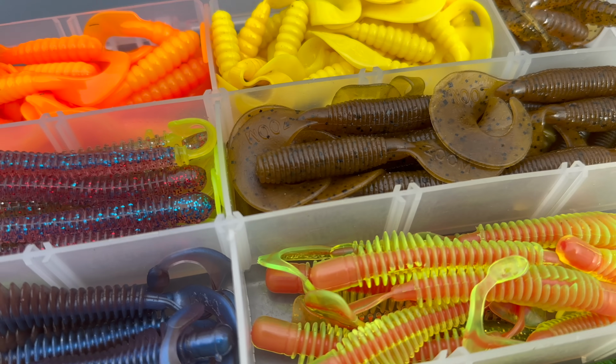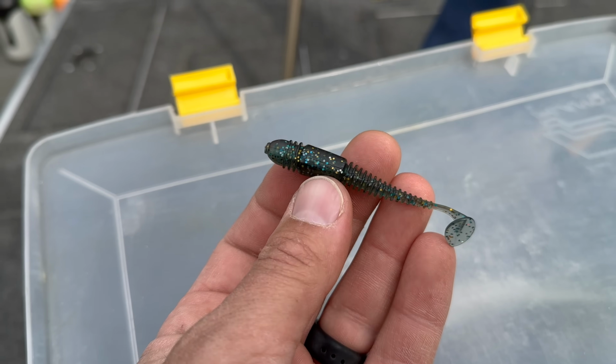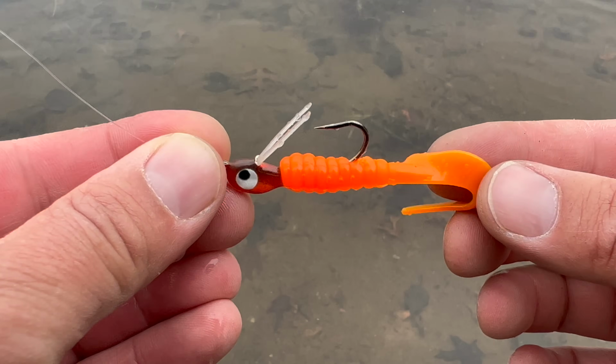of baits. Let's get into color a little bit. Some days they seem to want just a certain color and that's all they'll hit, and other days it doesn't seem to matter at all, but it can be a big factor. And typically what you're going to want to do is fish more clear, light, natural colors in clear water and more bright colored, darker colors in dark water. And that's because brighter colors and dark profiles tend to show up much better in stained water.